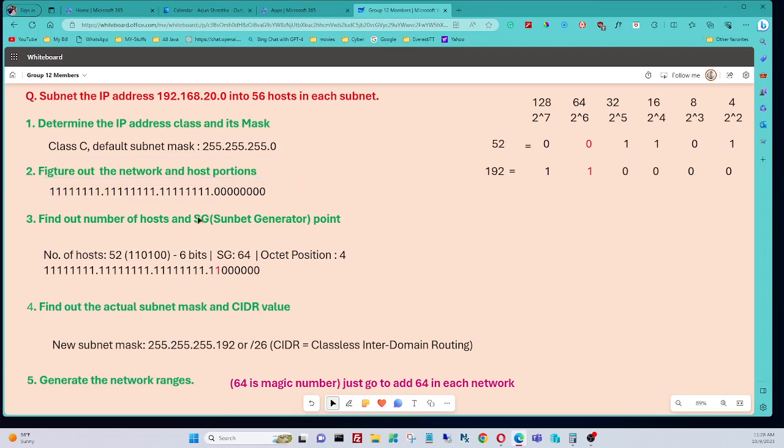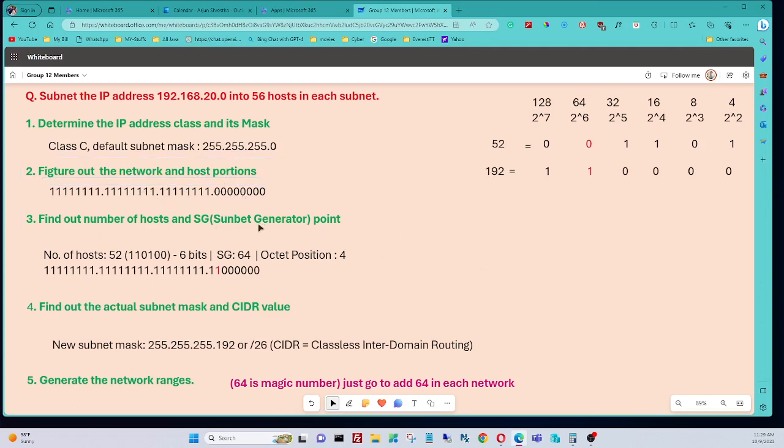Because computers understand only ones and zeros, right? I mean zero and one. For the host, we always give zero. In other words, we can say this is off and this is on. So on, off, on, off, in computer language, right? So we give the network a one and the host a zero here, right?